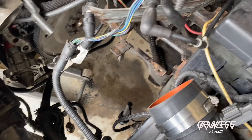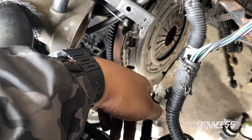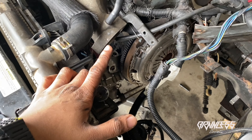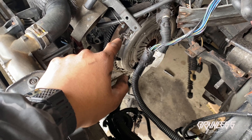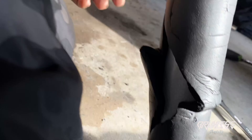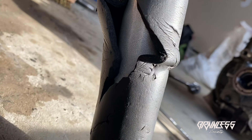All right guys, I just got back outside, I took a nice little break to eat. As you can see we got the new flex plate in. I kind of had to fool with the shim - I didn't show it to you guys because I kind of forgot it was on the car. But you can kind of see on the old flex plate here where the shim was sitting on the plate. I kind of had to fight with it just a little bit because I forgot the orientation - one side just fits a little bit flusher, or you actually have to flip it in order for the holes to line up. The flex plate is on nonetheless, we can get these bolts torqued down and then get the clutch put back on.